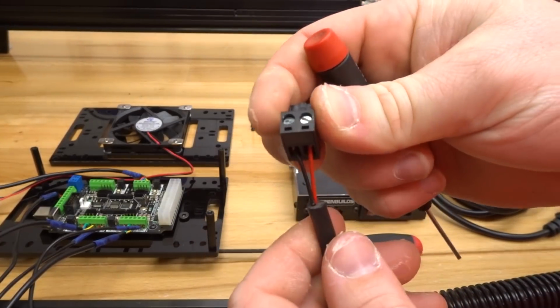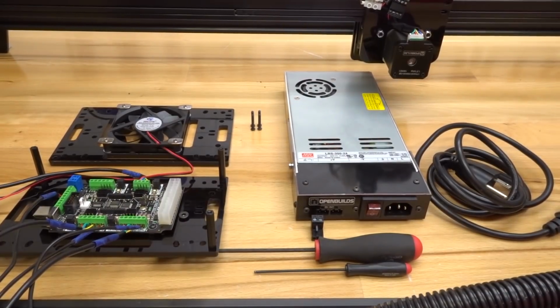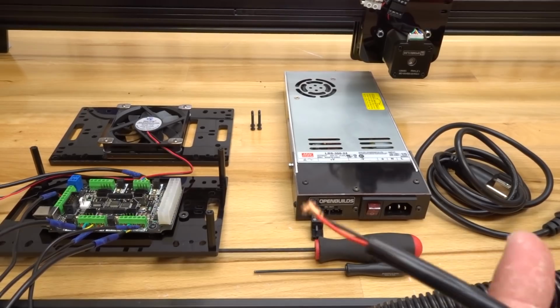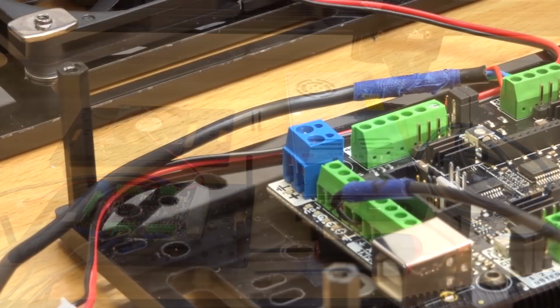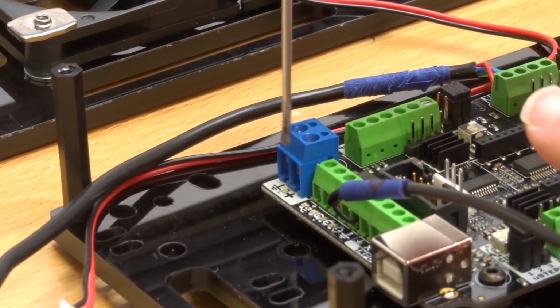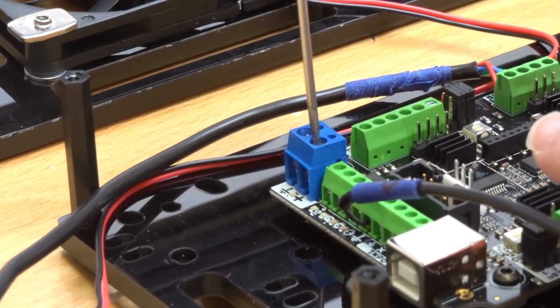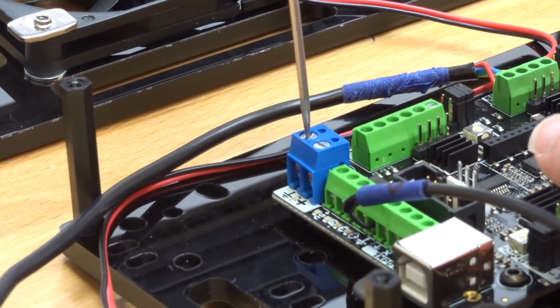Give that a tug, make sure that they're fully inserted. That looks good. So on the other end of this power cable, this will be connecting to our controller board. So moving over here to the controller, here on the controller board, you'll see this blue plug. This is to provide power to the controller. So go ahead and loosen those pins, and we'll prep it for the connection of the power wire.